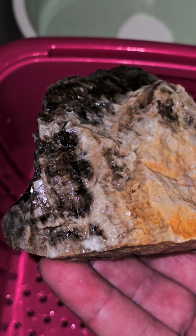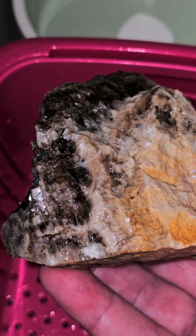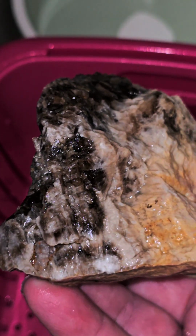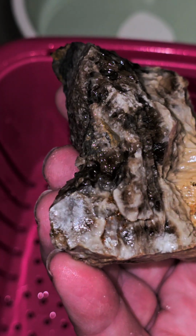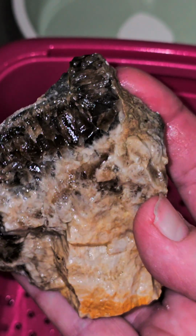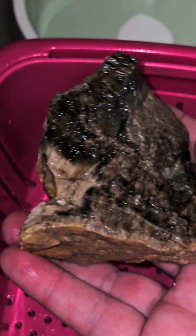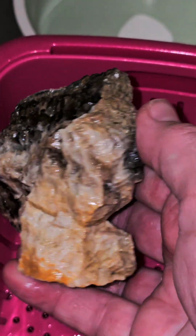But this type of calcite is actually, what do they call it? Iceland spar. And so it's the gem grade calcite, which is actually kind of pricey, which is surprising. So it's not as common as your everyday calcite. Up here I'm not seeing much. So once again, this is not all calcite and aragonite. Far from it.